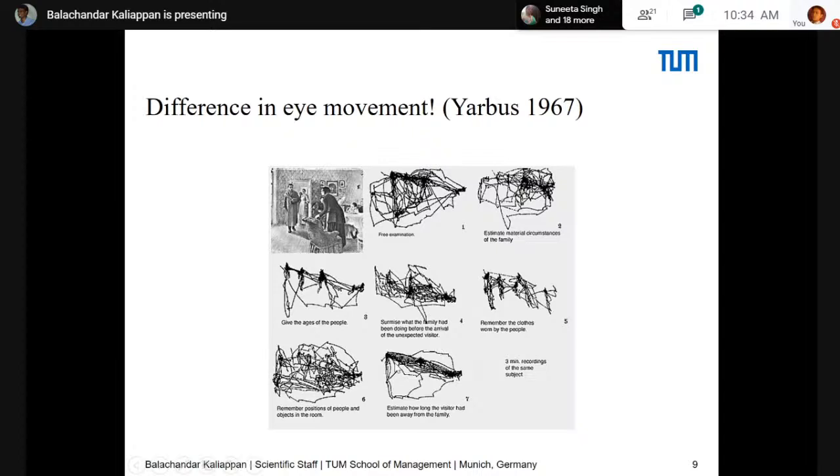Now what happens is that people are not looking at each and every individual. They are looking at how one person is looking at the other person, right? You can see they are placing their eyes here, and then move on to here, and then to here and to here, since they are trying to connect people and look at how the emotions are shared. And that's the importance of eye tracking. That's the biosignal that we need to understand the behavior of people.